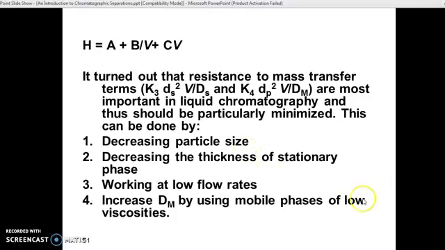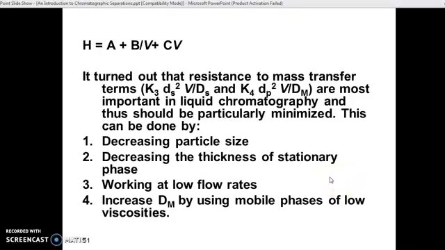Including that, the Dm. What is the Dm? Dm is very correlated with the diffusion of a solute in the mobile phase. If this diffusion constantly increases, the mobile phase velocity moving from one side of the column to the other side is affected. So let's see this with the formula.